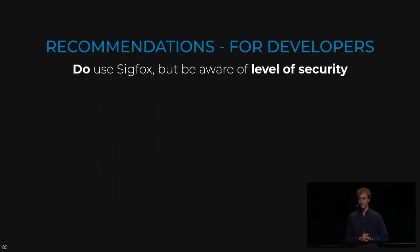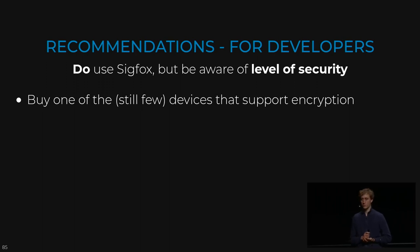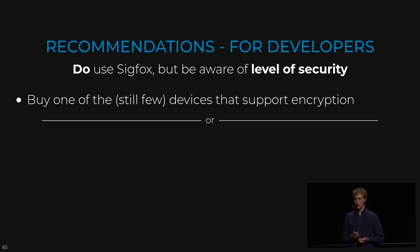If you are a device maker and you want to build a Sigfox device and add Sigfox connectivity to your device, it's fine to use Sigfox, but you should be aware of the level of security it provides. And most importantly, this means that if you need confidentiality and if you need good authenticity protection, you should probably use Sigfox's encrypted solution. And this means that you have to buy one of the very few modems still that support this encryption. This also kind of puts some pressure on the manufacturers to just start providing these modems and not the old ones. Now, if you don't buy a modem with the encrypted solution, these are your options.